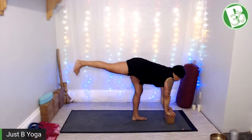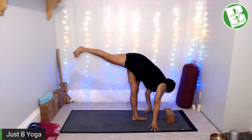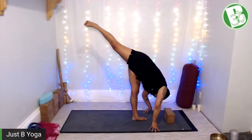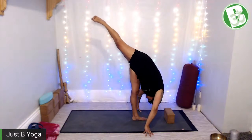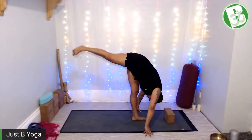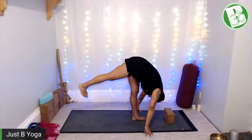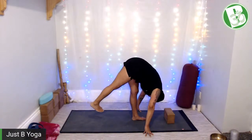Both hands down. Hallelujah. All right, standing split to whatever degree you can. Point that right leg up to the ceiling, head toward the floor, and as slowly as you can, let that right leg descend. Slowly, patient. Feel what's going on. Breath.